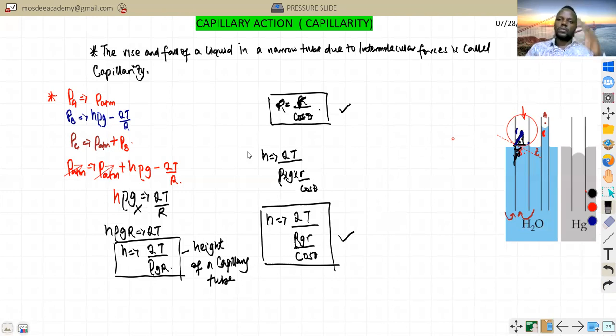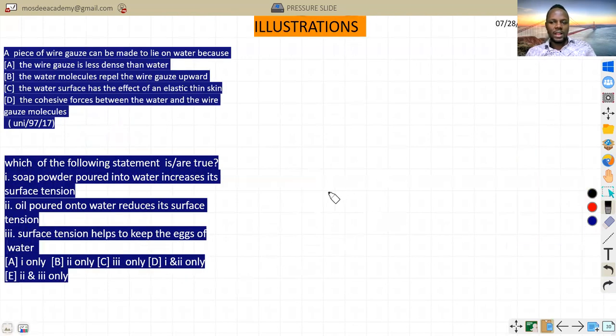The rest of the capillarity calculation with respect to kinetic theory of gas, you can watch the kinetic theory of gas video as you are going to see some further calculations and numericals on that. And to end this class, we are going to look at some illustrations that were set by our students, and see how far they were able to answer questions on surface tension. Doing that, let's go to the last slide, which is slide 30. About slide 30, we have 4 questions here. There's still one more slide.